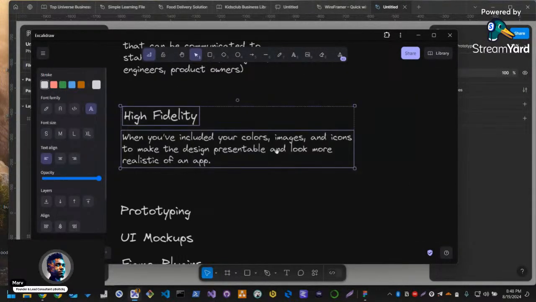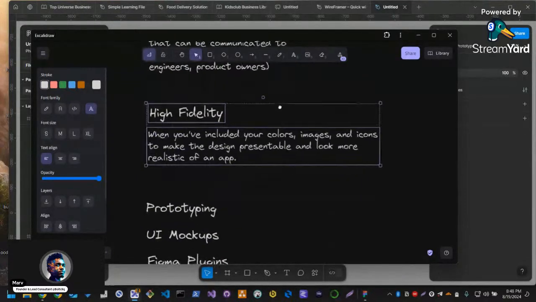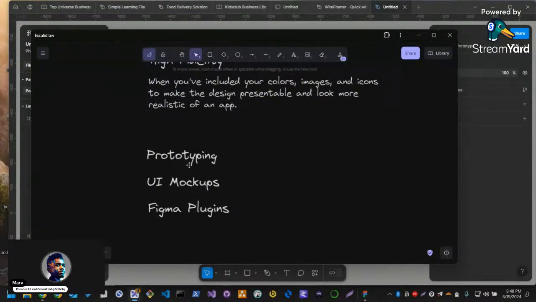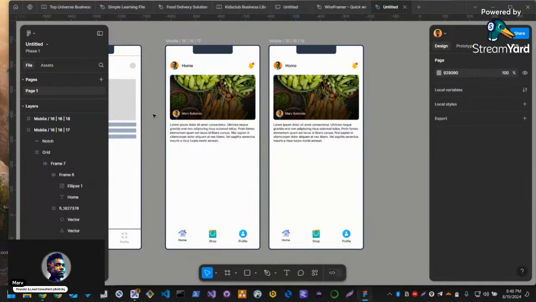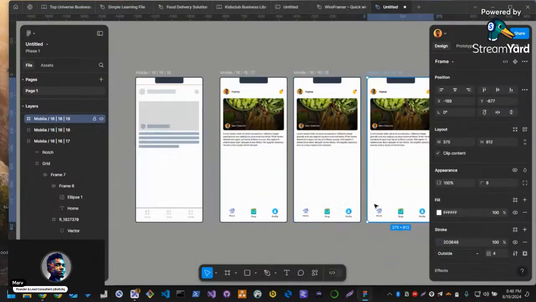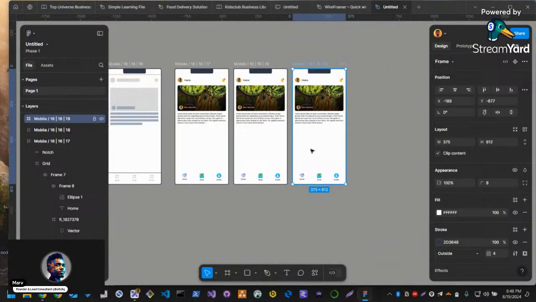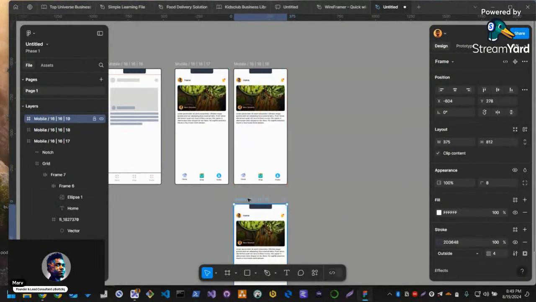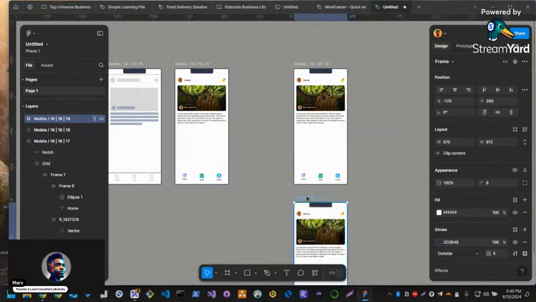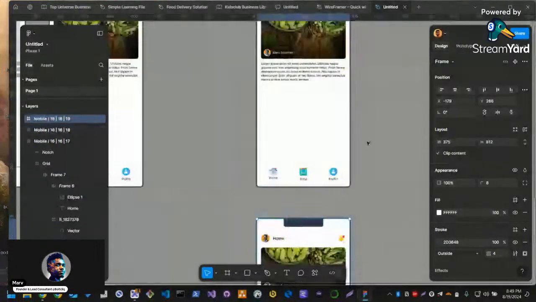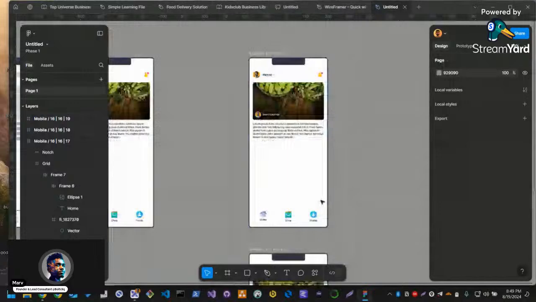So we've discussed high fidelity and wireframing, or low fidelity. For prototyping, this is the stage where you begin to connect and create some level of action. You can say, when I'm on the homepage, this is what I want to see. When I'm on the shop page or the profile page, this is what I want to see. So right now we're going to assume this is our homepage, and then we're going to have the shop page and the profile page, and we're going to put in some actions, so that when something is clicked on, we get to that particular page.